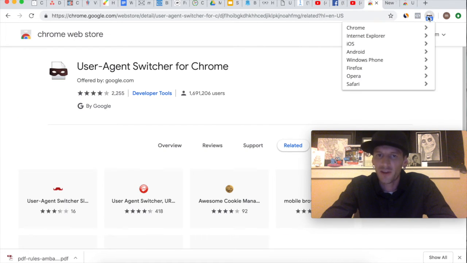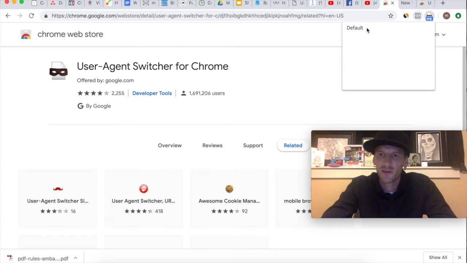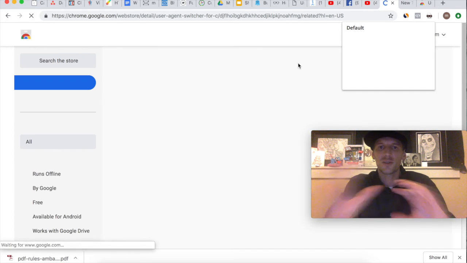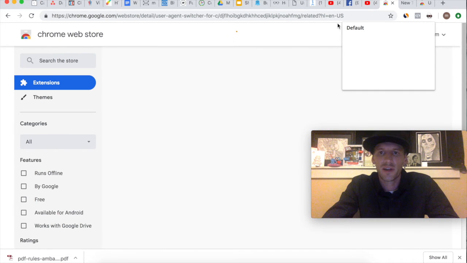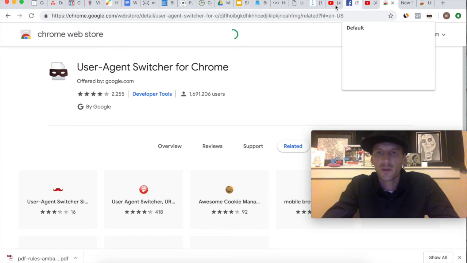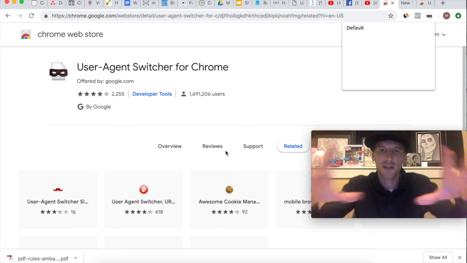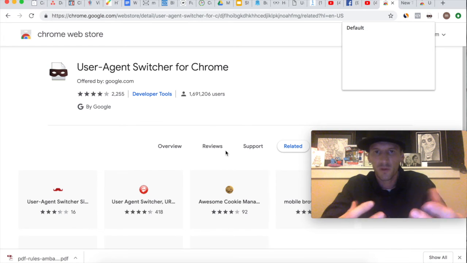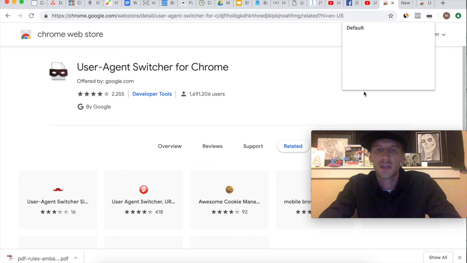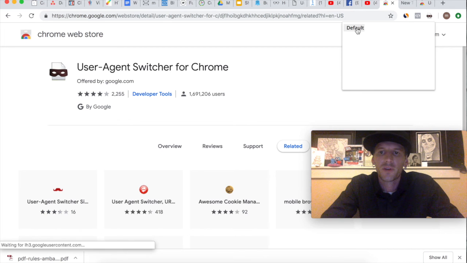Make sure you go back to your account switcher, and right here, if you go to Chrome, go back to default, or else anything else that you look at on your computer, whether it's Facebook, YouTube, browsing, whatever, anything that you do inside of Chrome will be done from the point of view of the display tool you decided to use, whether it was an iPhone or an iPad or Android phone, Android pad, a Nook, whatever. So yeah, just make sure that you go back to your default settings.